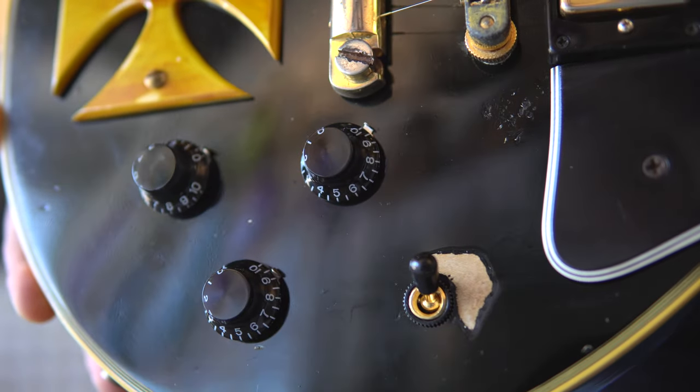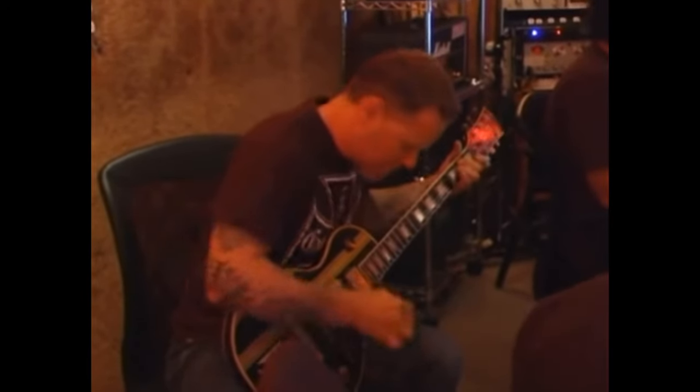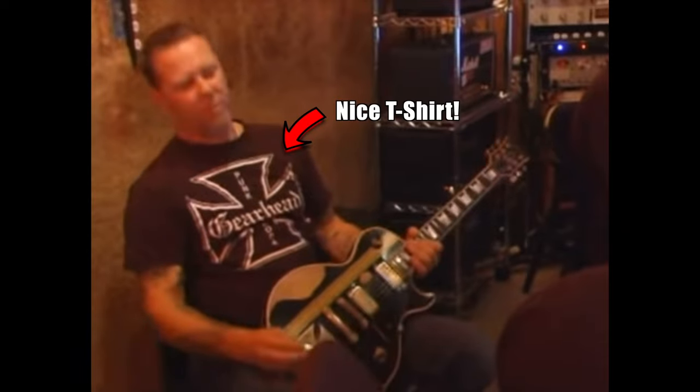James used his original Iron Cross in the recording of Dead Magnetic extensively. You can clearly see that it's heavily distressed and it's his guitar and not the prototype.